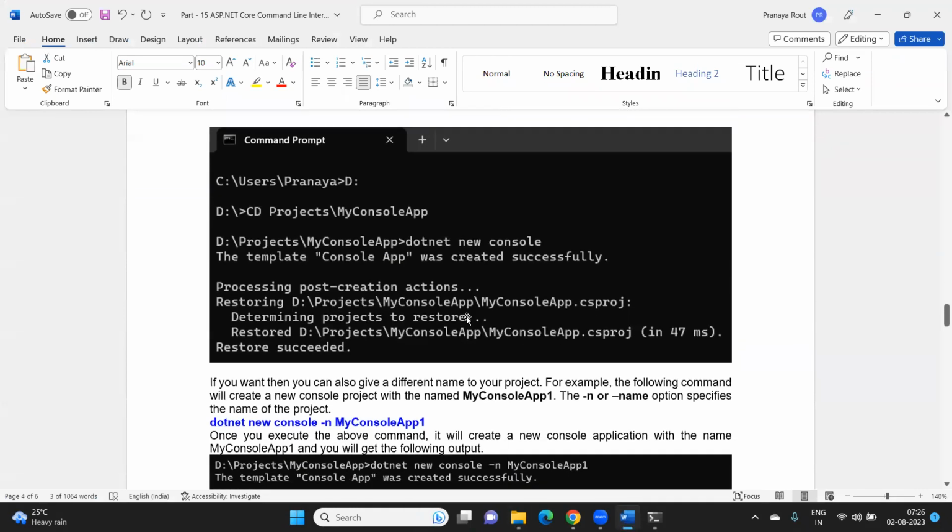Pranay, when we are targeting Windows, it will be an exe file. But when we are targeting Linux or the Mac system, then the extension will be automatic. See, if you are developing the application for Mac and Linux, right, then based on the platform the executable file type is automatically going to be created, right? You do not need to do anything. Okay, got it.